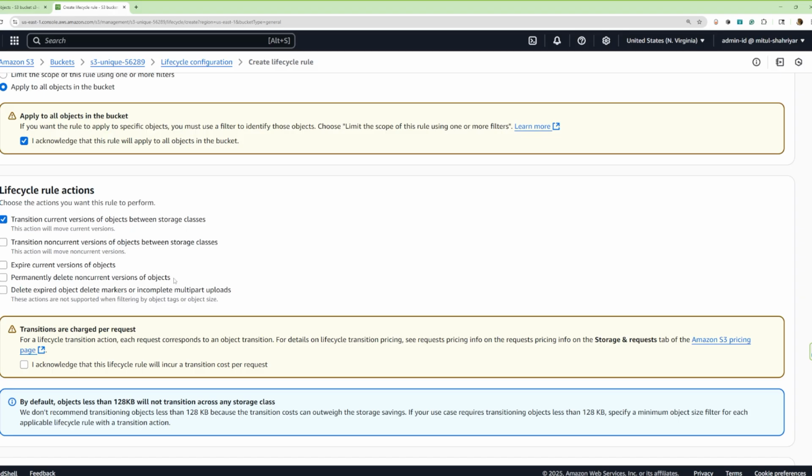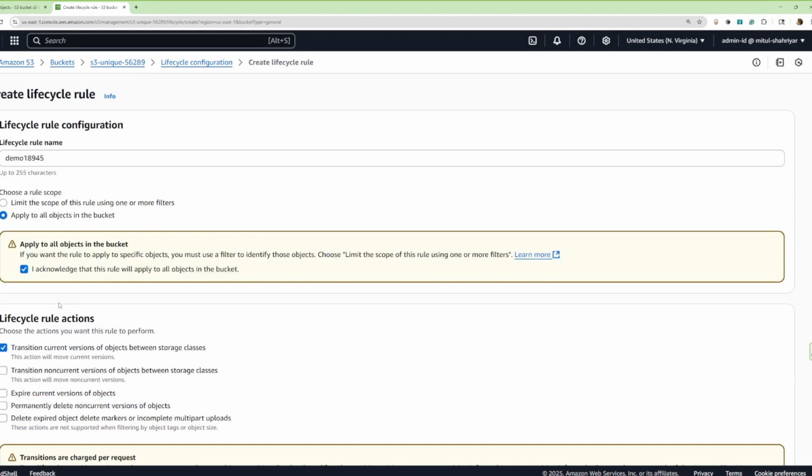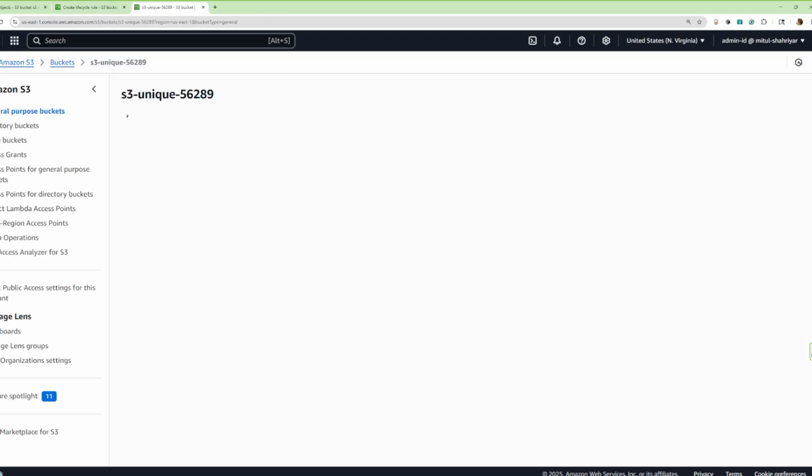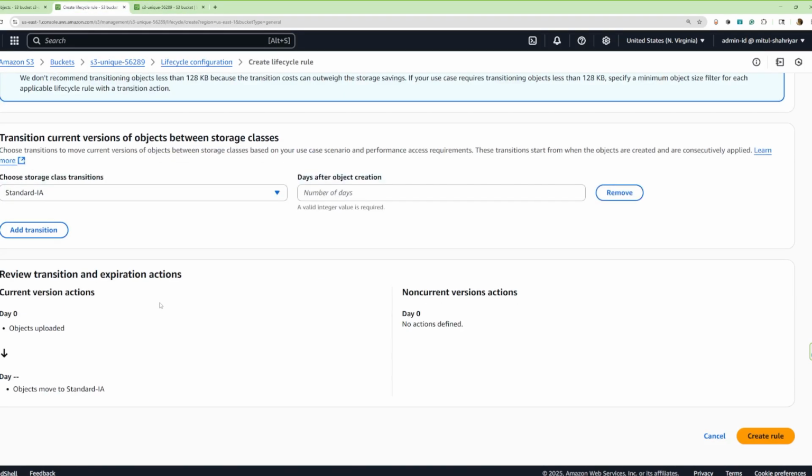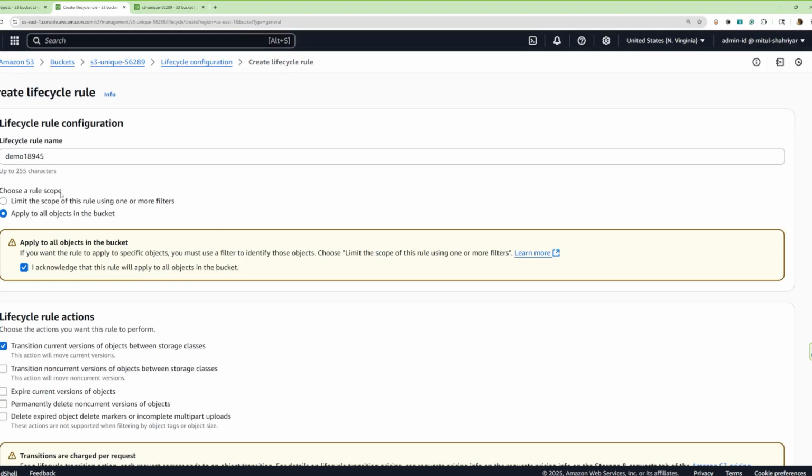Now let's come up here, and just as an example, let's see what the storage tier is right now. It is Standard-IA. Now, days after object creation and the others: when we're creating that rule, we are not aware of what the storage tier is for our objects.